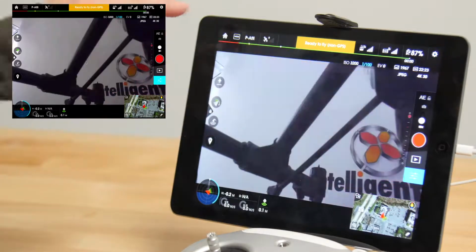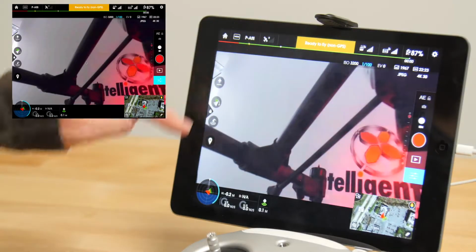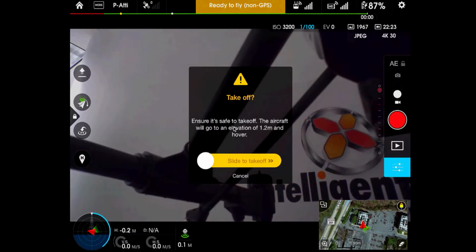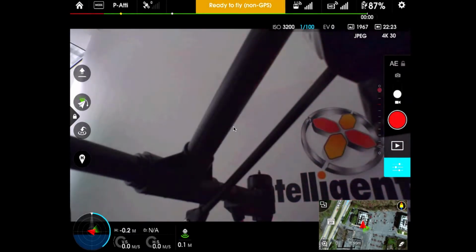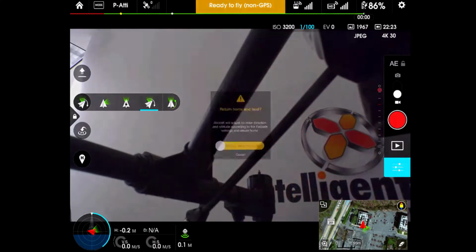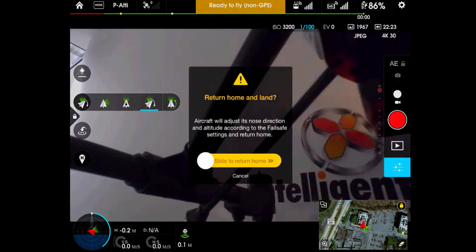As we finish the top bar, we go into the sidebar here. We have auto takeoff, which you see here. I click it once. It asks me if I want the helicopter to take off. I would just slide for it to take off. Here I have the gimbal modes, H-trace, H-free, and reset. You have a lock mode. We have a go home button. So if I slide, the helicopter will return to home.